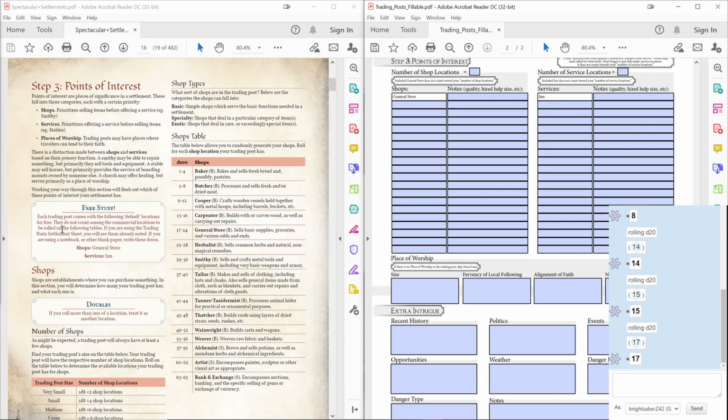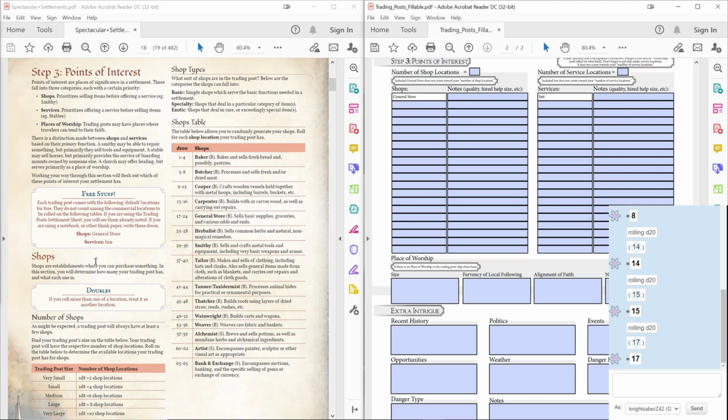Each trading post comes with the following default locations for free. They do not count among the commercial locations to be rolled on the following tables. If you are using the trading post settlement sheet, you will see them already noted, as we have them right here. We have the general store and we have the inn, because every trading post needs those 2 things. So you get the general store as a shop and the inn as a service. So there we go.